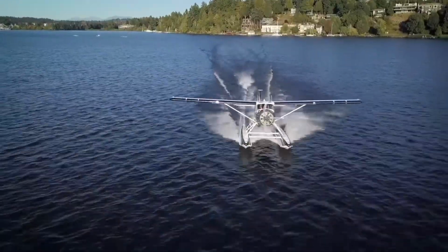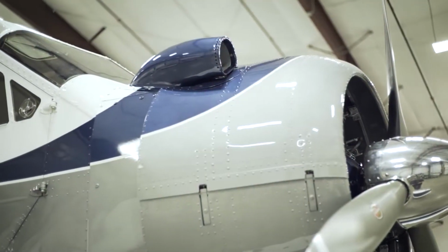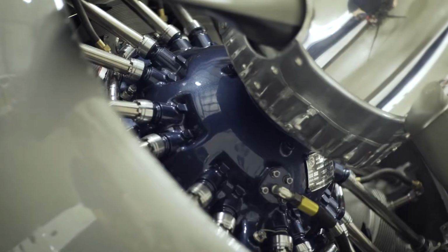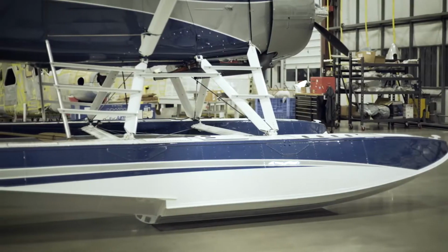After looking at the feedback from pilots, de Havilland Canada started to envision how they wanted to build the aircraft. The key points were to have amazing short takeoff and landing capabilities, extreme power, fully metal construction, and to have the ability to allow bush pilots the features they wanted.